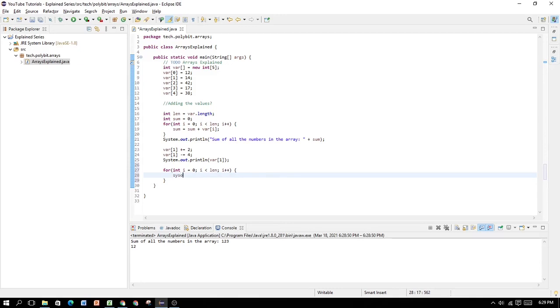So what we're going to do is type sys out, and instead of print, let's keep it simple actually. Plus 3 spaces. So if you run this, there you go. All the numbers in the array printed.